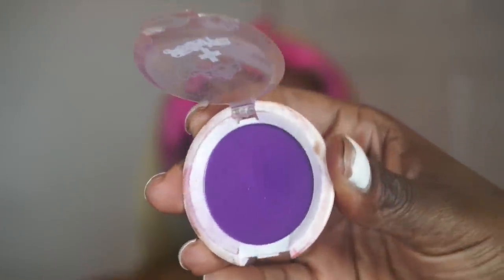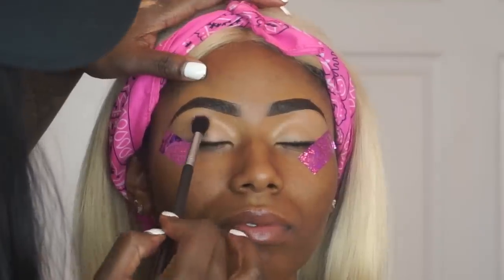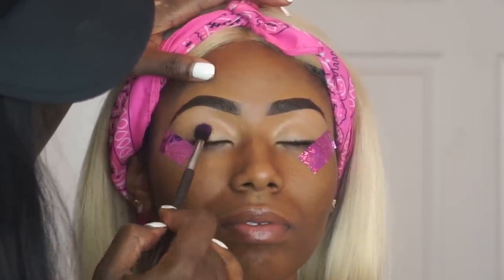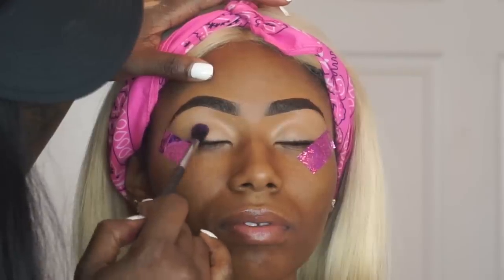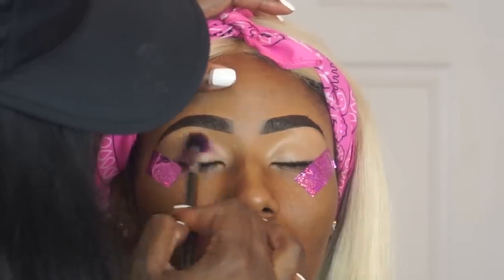Now I'm going in with my Sugar Pill eyeshadow in purple. I will list every single thing down below, so don't worry. The exact shade will be down below. And I'm using my Sigma E40 brush.